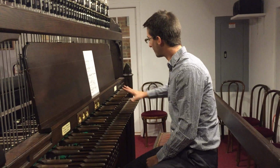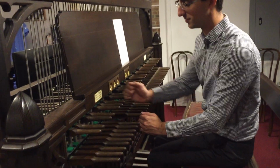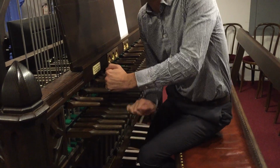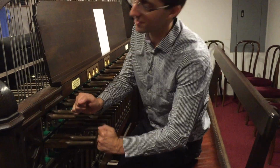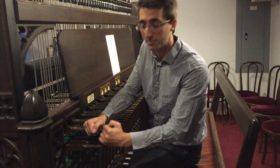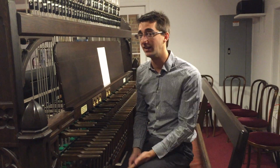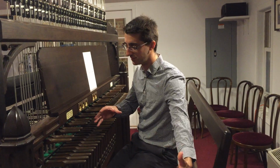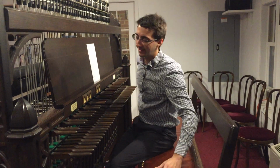The bells on the very top of the keyboard are quite light and easy to play, but as we move towards the bass bells, these bells get much heavier, because as the bells are bigger, the clappers that strike them also get bigger and heavier. The biggest clapper on the very big bell weighs about 800 pounds, and the bell itself weighs 18.5 tons, 37,000 pounds. So we have a 37,000 pound bell, a 10-pound bell, and everything in between.